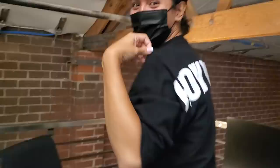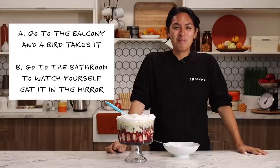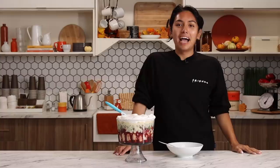Whoa! You have no idea how much I've wanted to try this, and I think I know what this is. The Friends Thanksgiving Trifle. Mmm. You have three options. Would you go to the balcony and a bird takes this? Would you go to the bathroom to watch yourself eat it in the mirror? Or would you down it like Joey? Or does it taste like feet? I would definitely watch myself eat it in the bathroom.